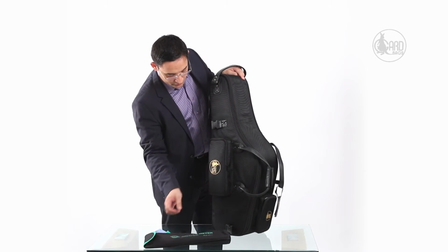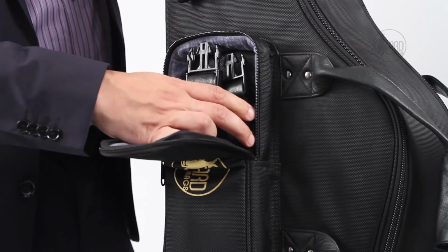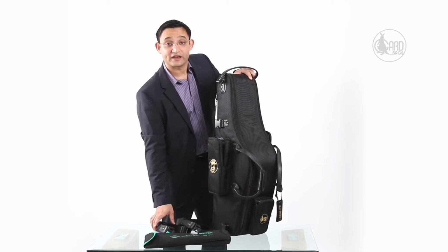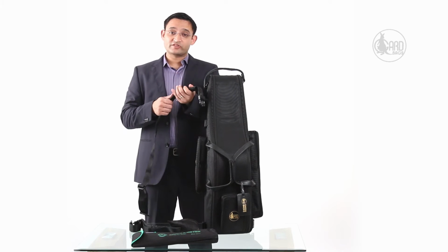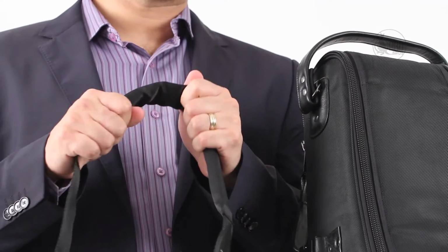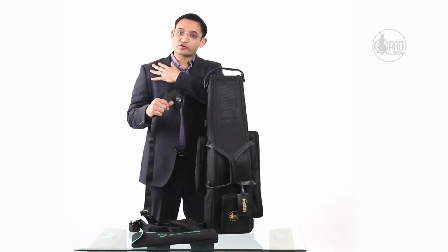The other pocket, which is on the right, actually has the shoulder straps or the backpack straps for the bag. And this I will demonstrate to you in a minute. The GARD Tenor Sax gig bag comes with these backpack straps. The great thing about these backpack straps is that they are soft and made out of foam, which is easy on your shoulder, so you don't feel the weight of the strap. It will not hurt your shoulder.